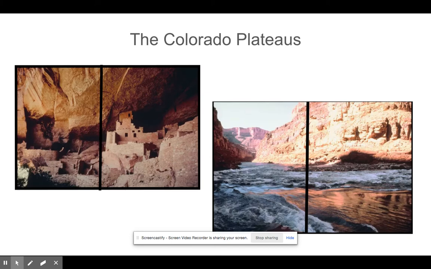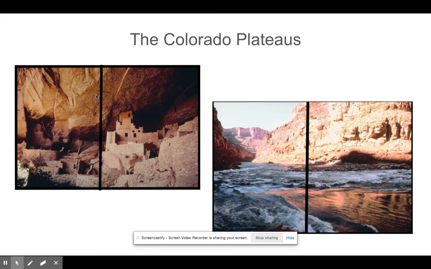The Colorado Plateaus are flat a lot on the top. They're very flat surfaces on top. They're almost hilly but flat, like a table you could eat off of. This is one of my favorite places, Mesa Verde. Did you know that Mesa Verde is right by the Four Corners, and that you can be standing in four corners at the same time?